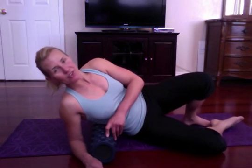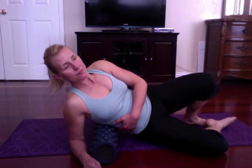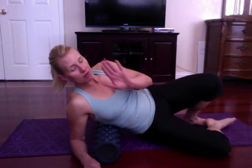Good. And here you can rotate if you'd like to. And just kind of stay into the lat area. So kind of the side, going up the side of your back. So right up towards that shoulder blade. You can lift up the hips, you can keep that leg on the ground. So I'm still feeling it. This is still pressure enough. My body against the roller, against the ground.